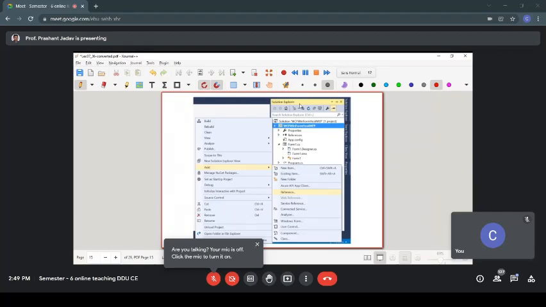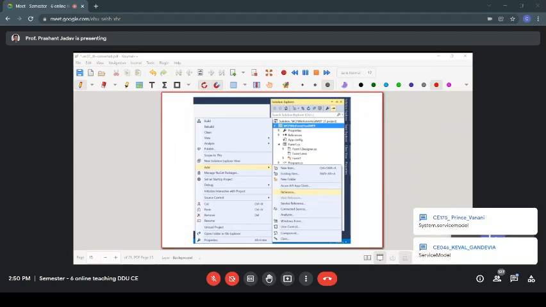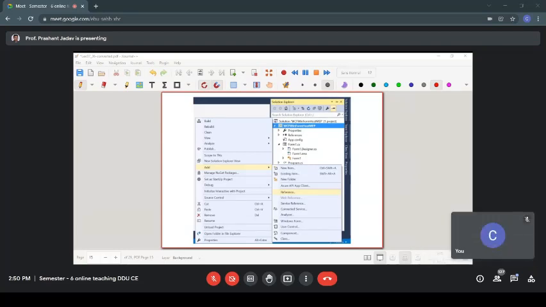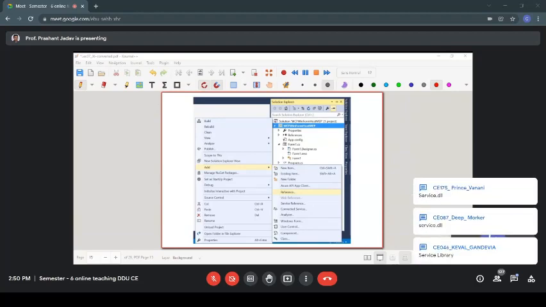Which two references are to be added in the host? Correct, System.ServiceModel, and the second reference, the service DLL. Correct. Okay, fine.